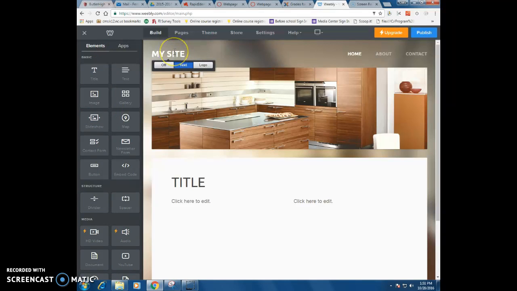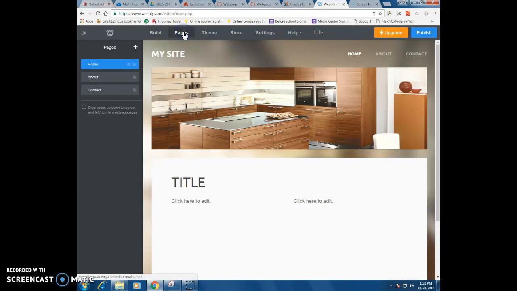So if I want to change this name of my site from my site to something else, I would simply click here and change it, site or logo. If I want to change these buttons, these were from my template, and so my template by default had 3 pages. I know that because if I click this top menu bar, I can see the pages. Okay, so here are my 3 pages. It changed to my left hand menu bar. I can add them by clicking another plus.